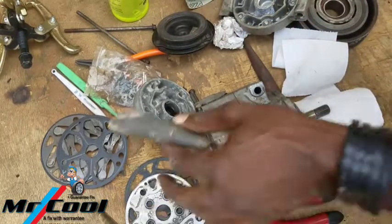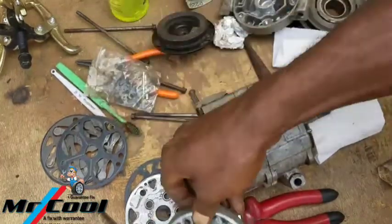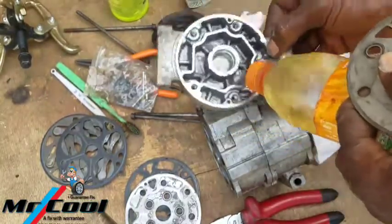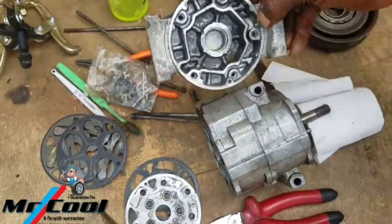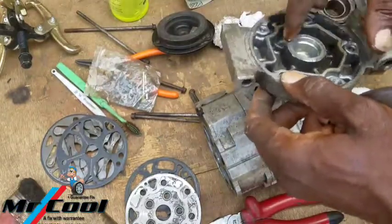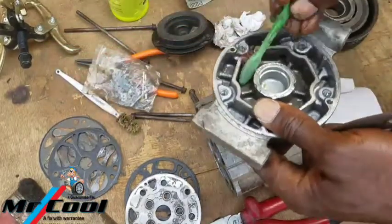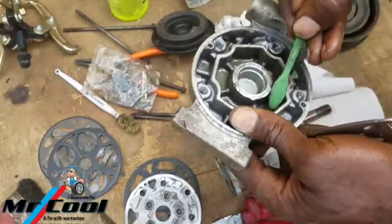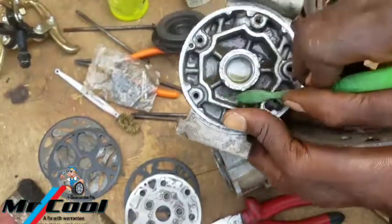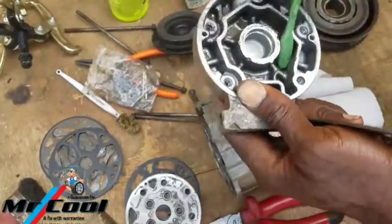So right now I'm done with these two. They are okay with me. I can decide to have cleaned this one to some certain degree, and this one I'm gonna need to use fuel to wash it, to rinse it off of any debris that's still in there. So you can use a toothbrush. A lot of you guys know me, I use a toothbrush with this because it can go in where my hand won't go, to keep things a little bit clean. You can see the fuel will just change color. So use a toothbrush and get them clean.